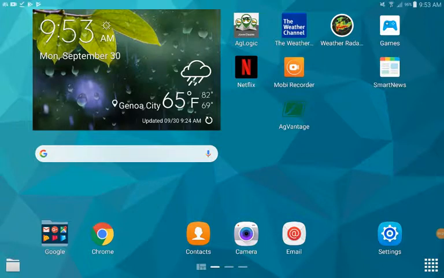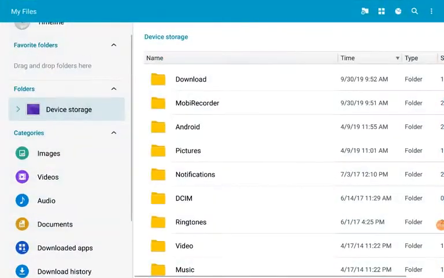And this may look a little bit different depending on your tablet Android version. This is running Android 6. But in the bottom left-hand corner of the screen, you'll see a folder icon. If you click on the folder icon, that actually gives you access to the Files app. And this is an app that's on every Android install. If you can't find that folder icon in the bottom left of the screen, you can just search the entire installed apps on the tablet for the My Files app.